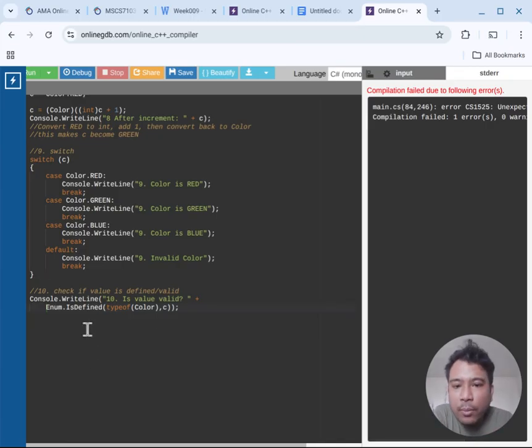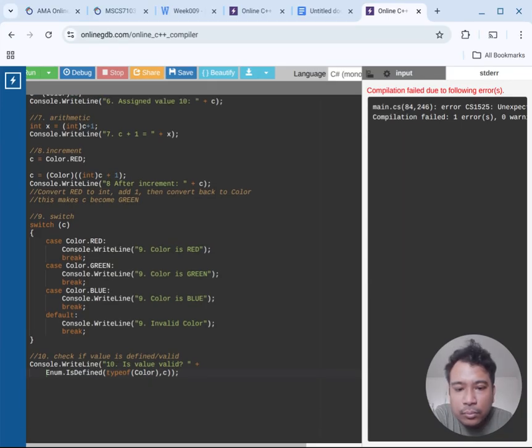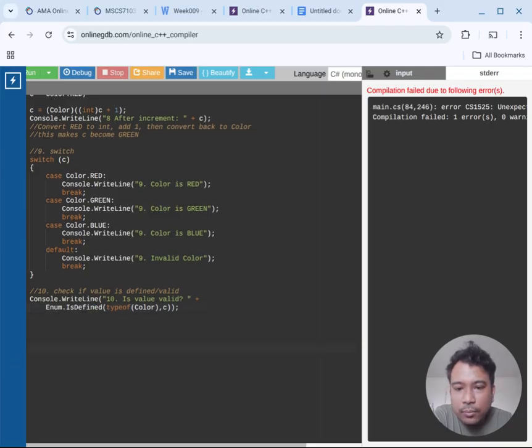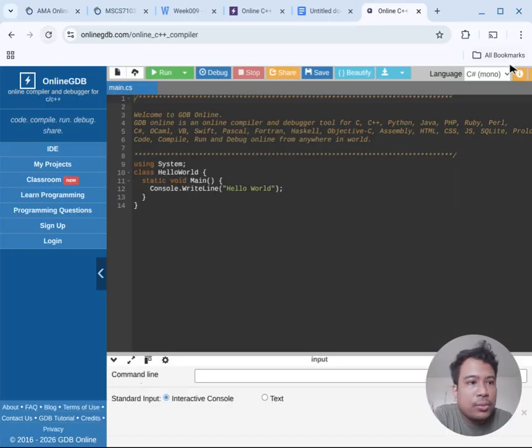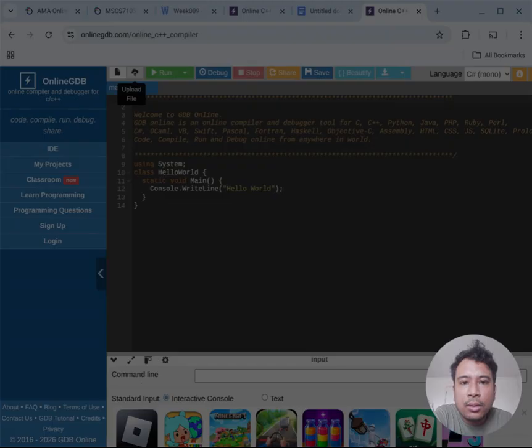Still we have a problem. Okay, maybe this is the problem. I will just reload this one because I think the problem is the platform itself, so I will upload the file again.